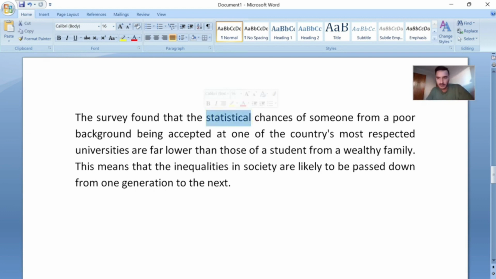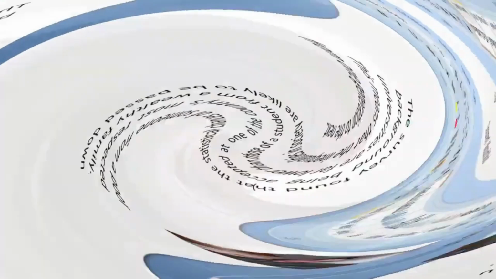No problem at all. People who are getting 90 out of 90, you are thinking they are perfect? I don't think so. No one is perfect. Might be, might not be. But mostly people are making silly mistakes. If you are making some mistakes, be confident about your mistake as well. Do not correct. For example, the survey found that the statistical chances of someone, like why are you repeating chances, chance, instead of chances you are speaking chance. By mistake, do not correct, right? So please focus on this area because this is the major part of your speaking and reading.